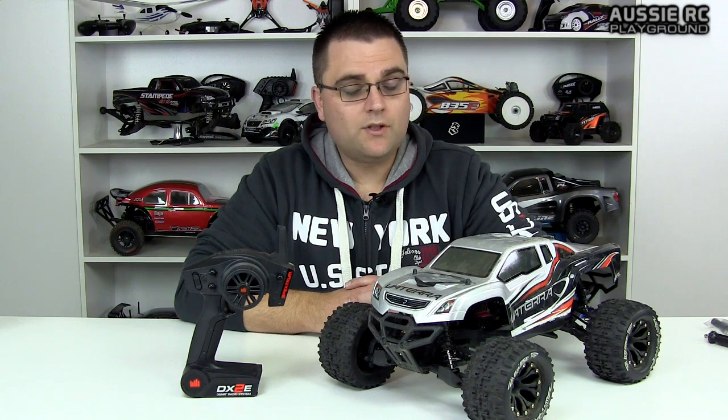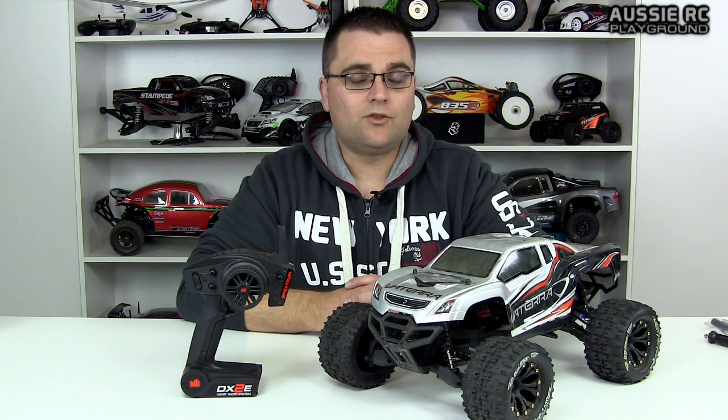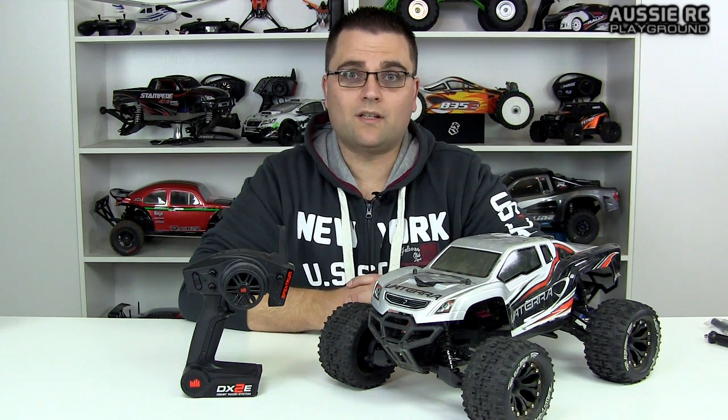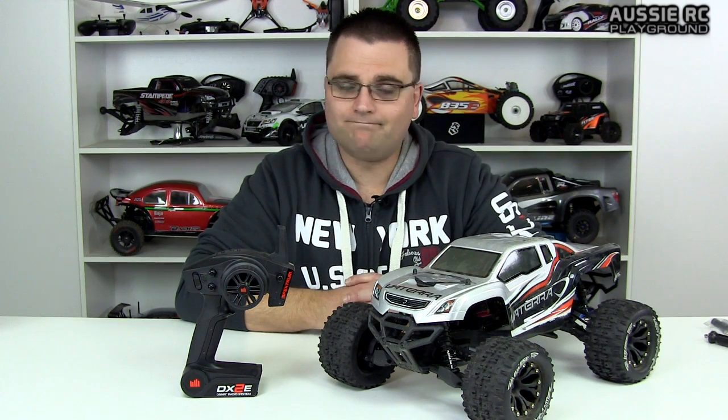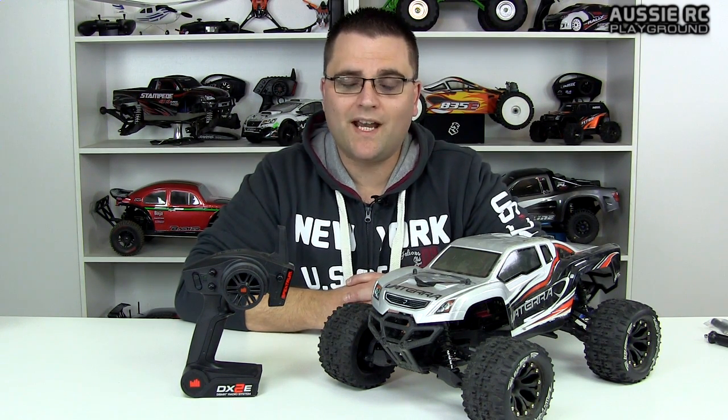I really wish that Vaterra in the future would address that issue, unlike Traxxas that have ignored that issue for countless years, and re-release this truck with some metal drive shafts or dog bones or something, because it's just not capable of handling the power that they've introduced into the truck.